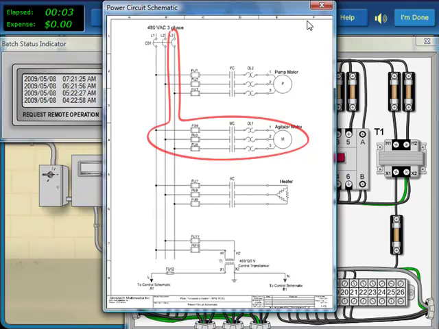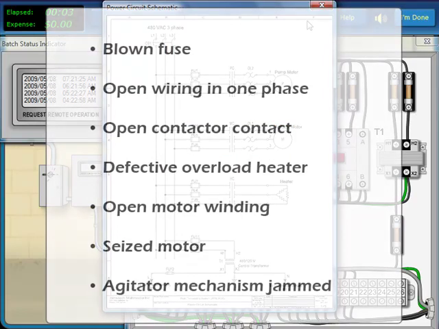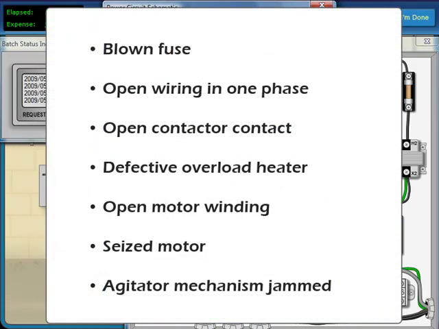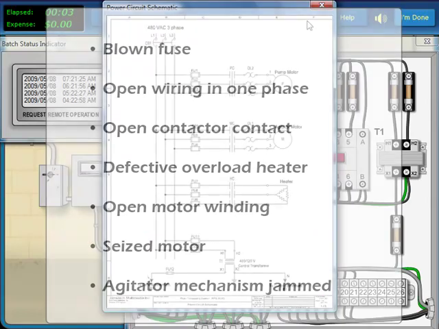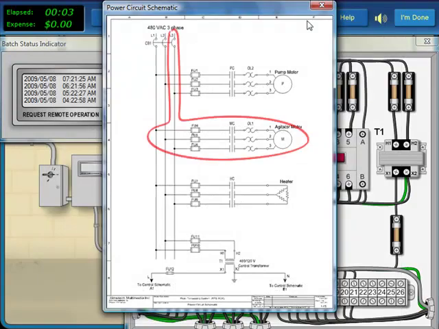We now need to consider the possible causes. Any one of this list could produce the symptoms we are seeing. Now we consider if there is an obvious probable cause. Several are more likely, such as an open fuse or problems with the motor, but there is not one that stands out. Based on this, we need to reduce the problem area by testing.